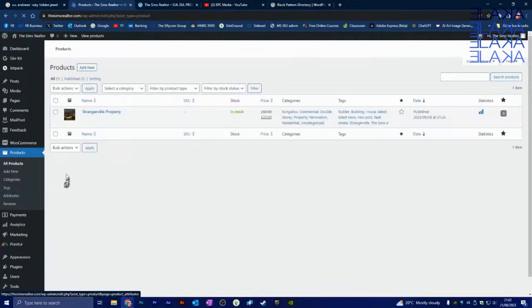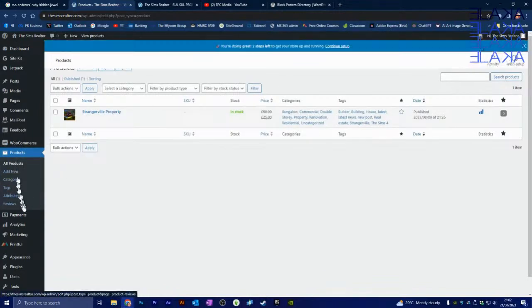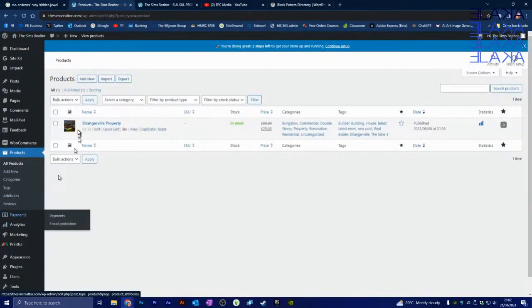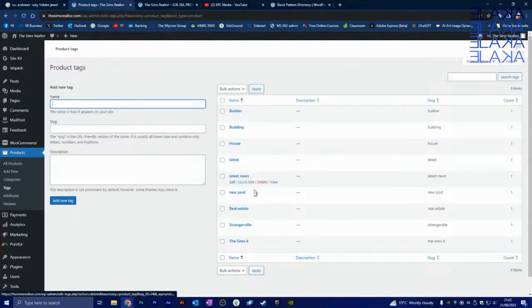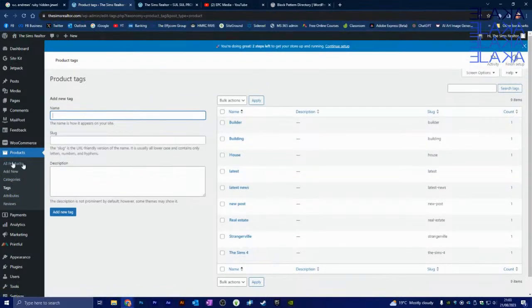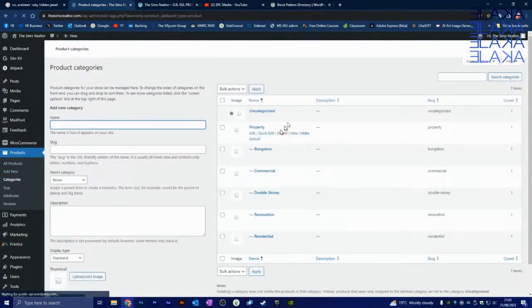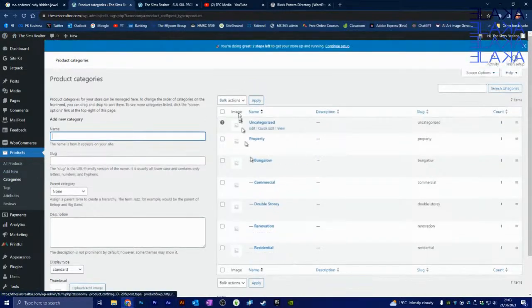Okay, once I've got the word products clicked on, it's revealed, obviously, remember last time I gave an example of adding the property, stranger view property, and I put it as in stock, etc. And I was able to add all the necessary tags, right? And if I go to tags here, because I added the tags from the front end before, all the tags have been added here, which is great. Okay, and then the categories as well. If I add all the categories, because I added them, there you go. And if you notice, uncategorized is still very much there.